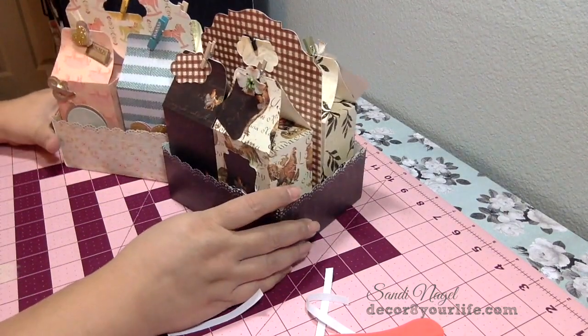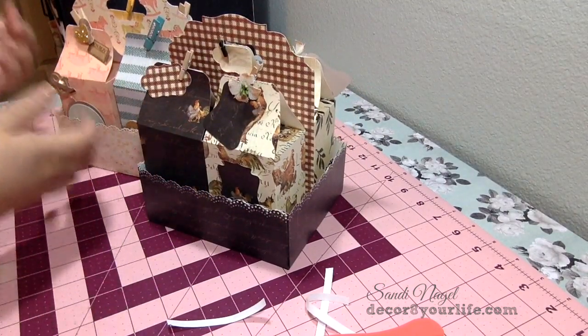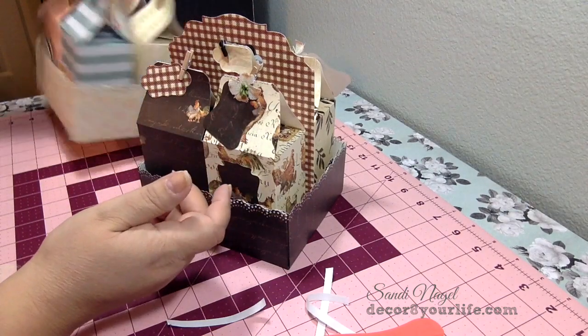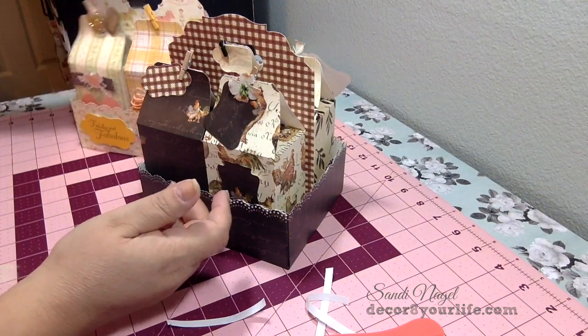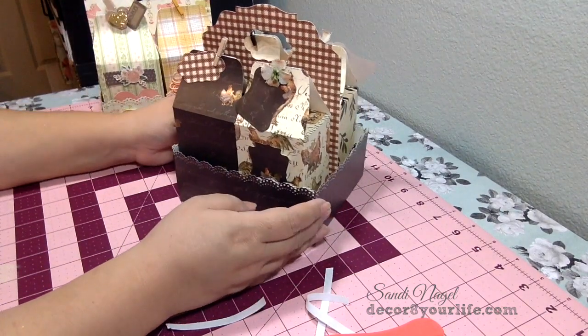I love making these. I hope that you have enjoyed my tutorial, and I hope that I have inspired you in making some of your very own milk carton gift boxes along with your milk carton caddies.